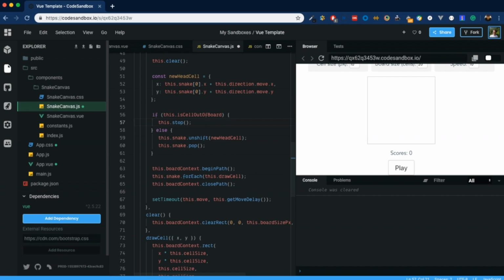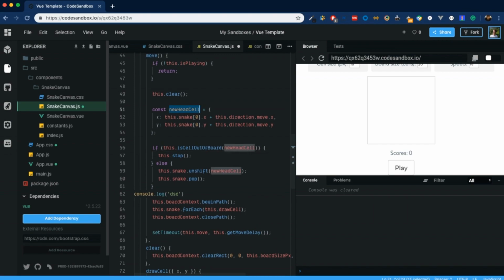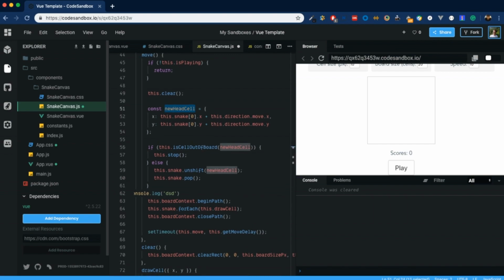So if we do something like this, we can see, oh come on, all right, we need to pass new head cell here. We checking this, the new head, if it's out of board or not. And go. What's wrong with you, man?